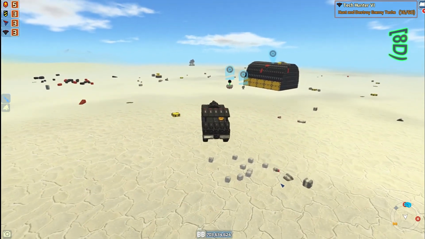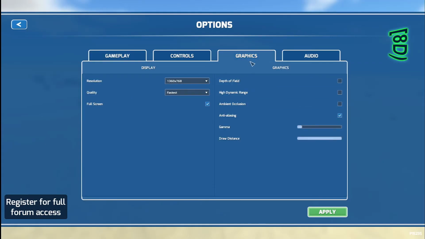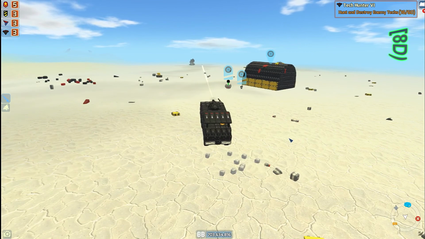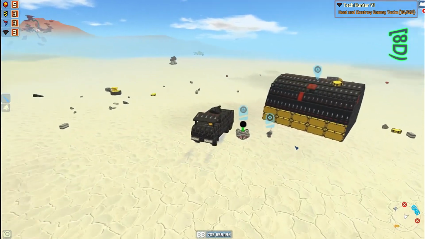Uh-oh, he disappeared. Is he still there? He's on the radar. Let's see if we can actually... Are we maxed out on... Draw distance is maxed out. So yeah, you get quite the range with this gun. Now, I'm just kind of guessing. Yeah, I don't think that's good.